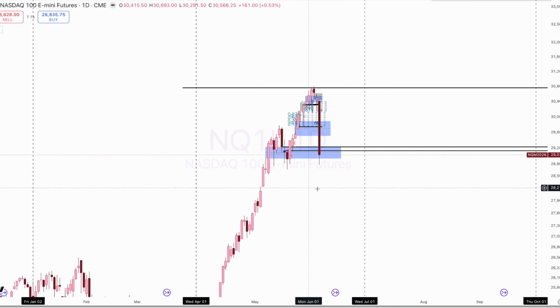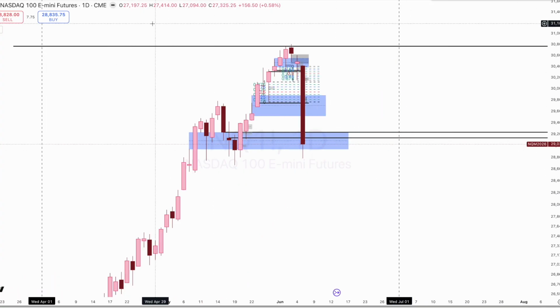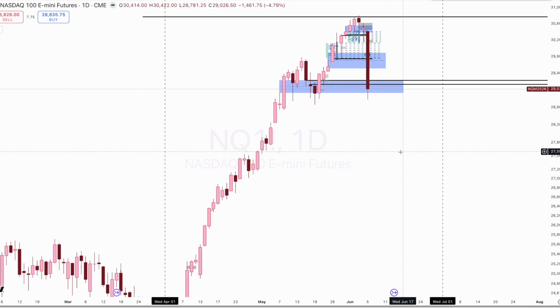If you watched a lot of my other videos this week, I had this black line on here. I think it was either Friday or Monday, I had it on there, and I showed you guys, I said, this is where I'm looking to see a reversal of price action. So, where did I get that? Where did I get that line from?